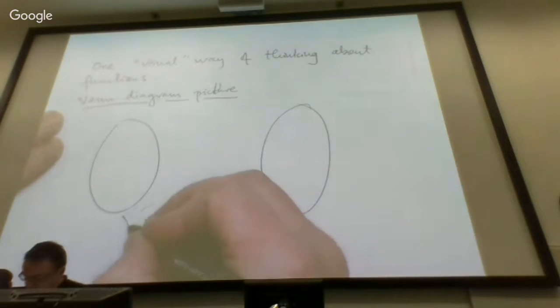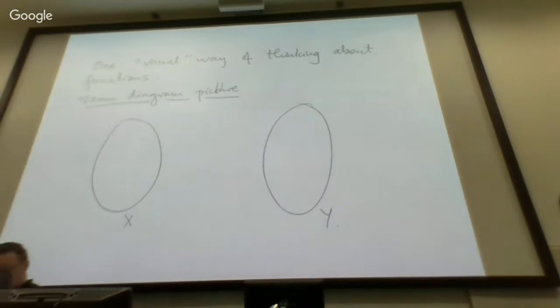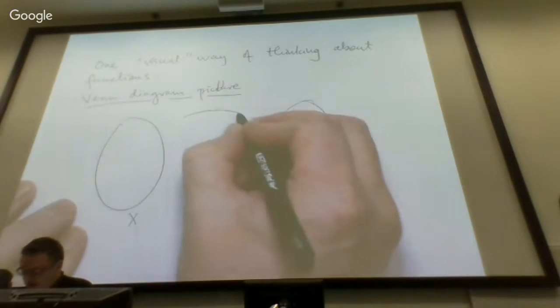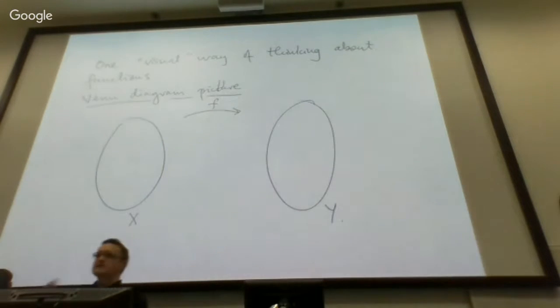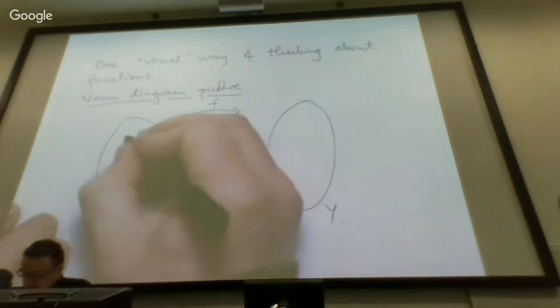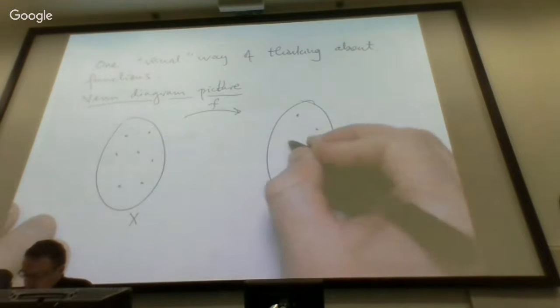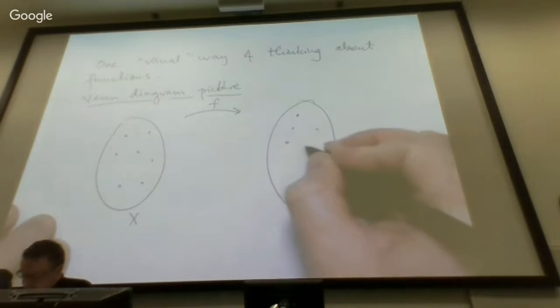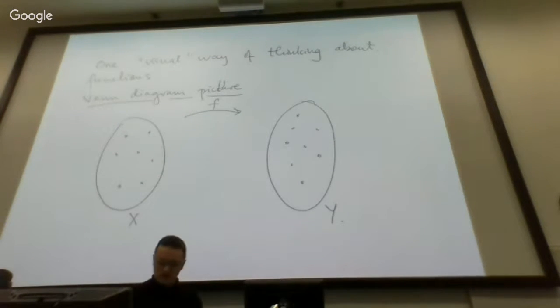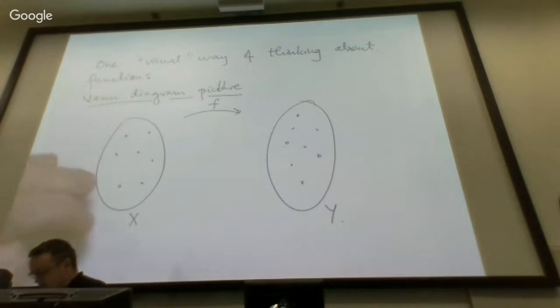Okay, and that is simply to think of the domain X, say on the left of the page, and the codomain Y on the right of the page, and the function f. Here we think of the function f as some kind of process, or some kind of assignment, which is taking elements from the domain across to elements in the codomain. And we can show these assignments with the use of arrows.